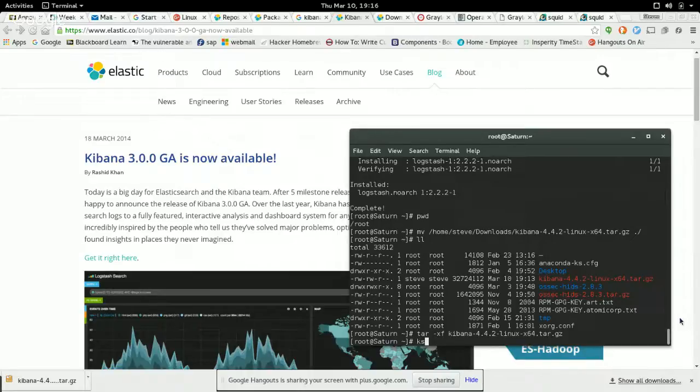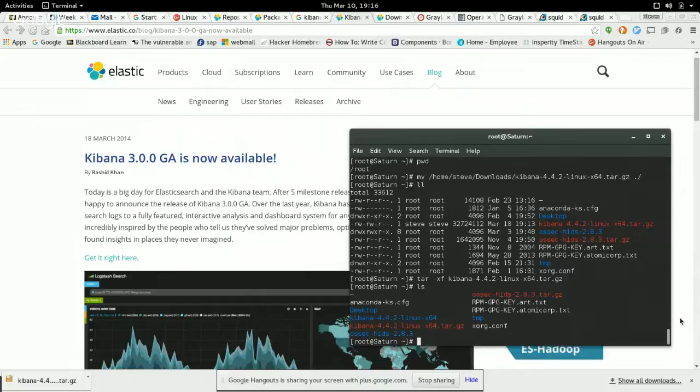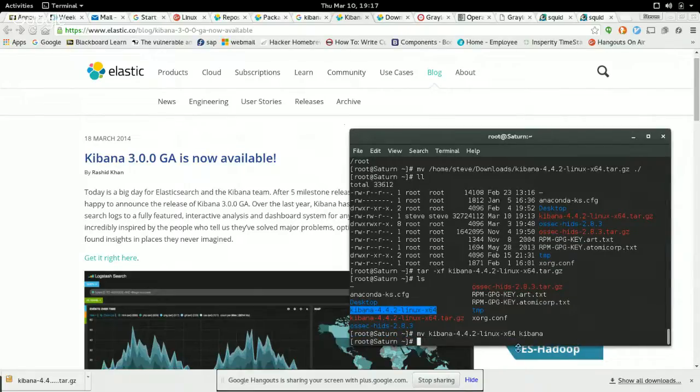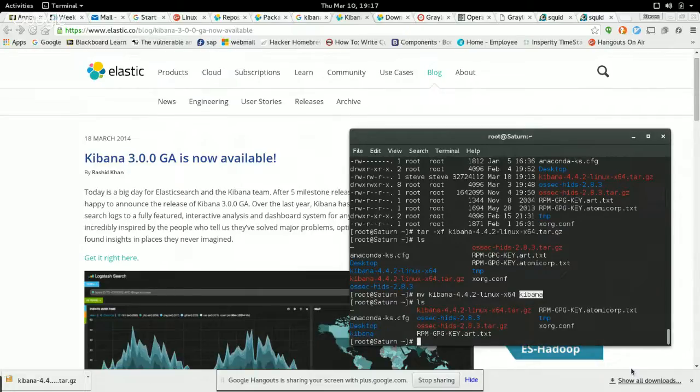If I do an ls now, I see there's a directory called that. I think that's ugly, so I'm going to move that folder to just a folder called kibana. This is moving from a long name to a shorter name. Basically, that's how you rename files, by moving them. Now if I do an ls, you can see I have a directory called kibana.